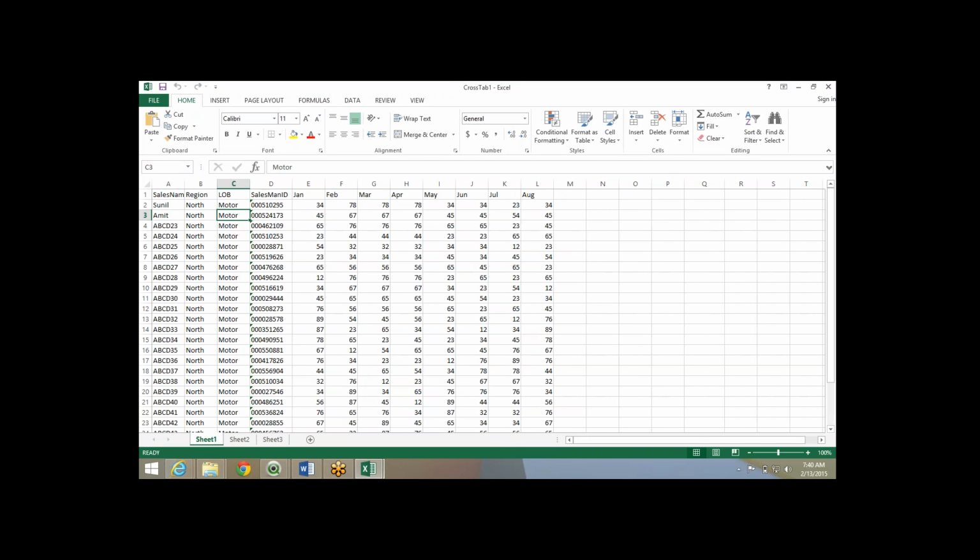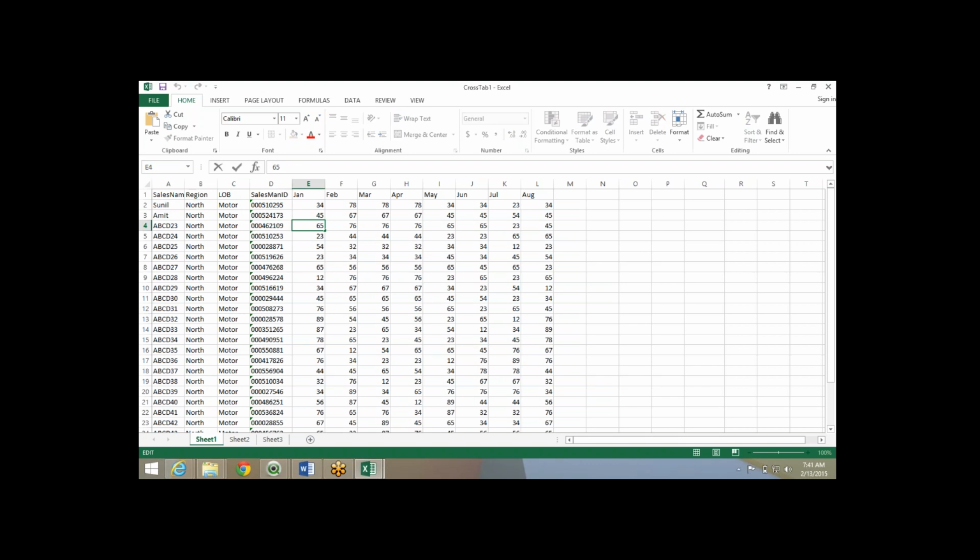Okay. So today we looked at a couple more functionalities, and then we'll move ahead. So basically, if you get data something like this, generally organizations or your database might also have this kind of data, where you have the salesman name, region, LOB, salesman ID, right? And his targets. So the salesman ID targets month on month. For every month there is a column, so Jan to August.